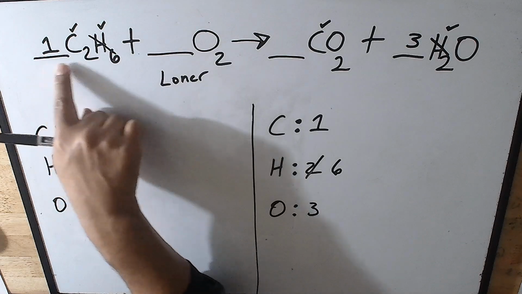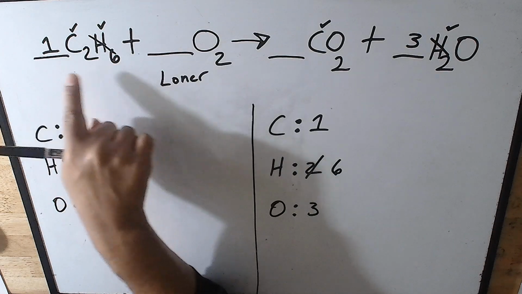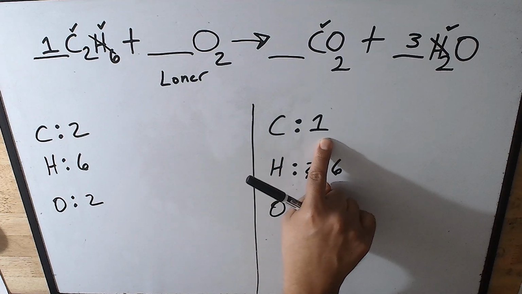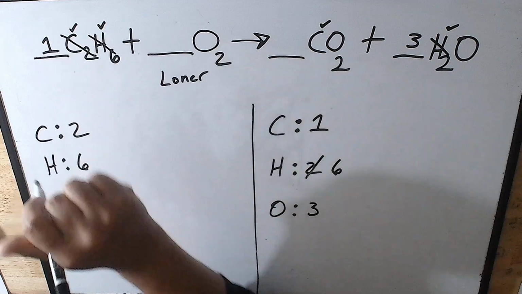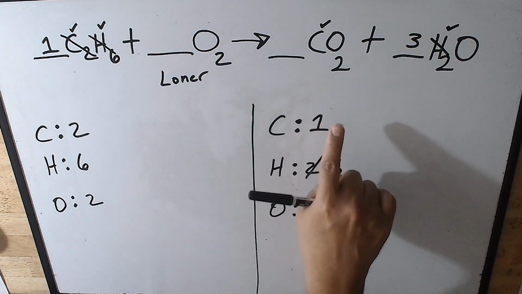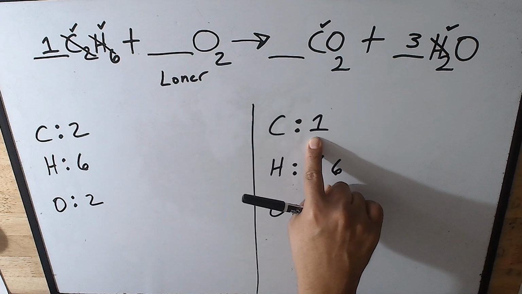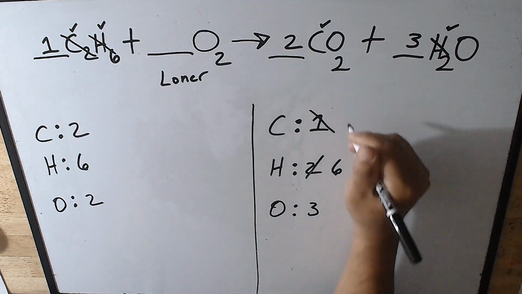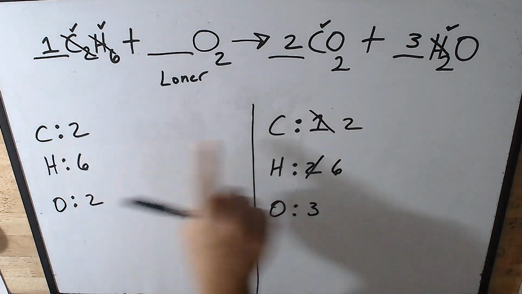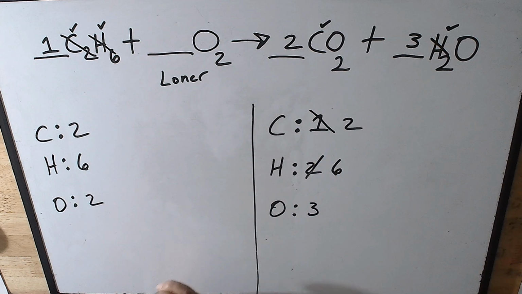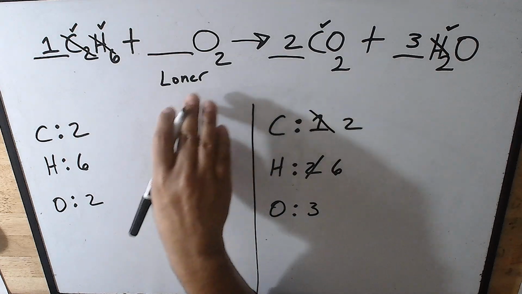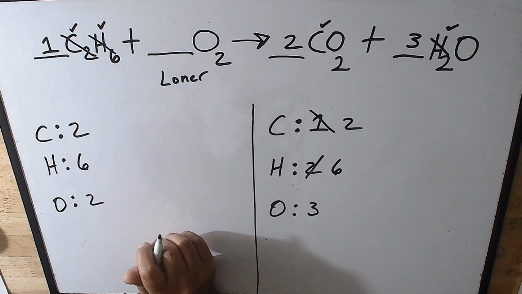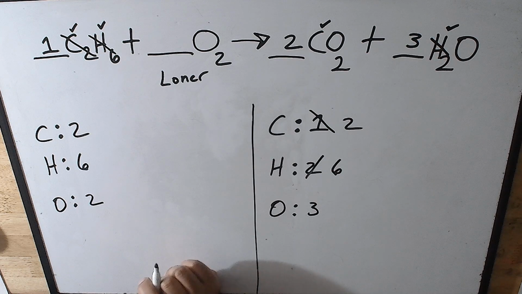And this 1 is going to lock the whole compound. So 1 times 2 is 2. So therefore, I need to have 2 carbons over here on the right side. And by the way, I'm done with my carbon, so I can mark that out. So I'm going to put a 2 in the coefficient. So now the carbons are balanced out, the hydrogens are balanced out, and I have only the loners left. And that's what you want to end with, the loners. If you have that option, try to end with the loners.